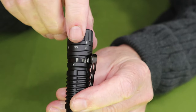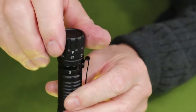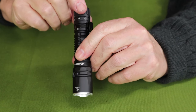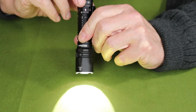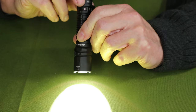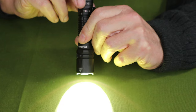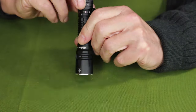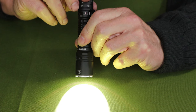So now it's in EDC mode and now it's in tactical mode. To switch lumens for each setting, you use the button on the end. Let me demonstrate: turning it on to EDC mode — that's on high. Tap the button and we go to low, tap again for medium, tap again for high, tap again for turbo. There's no need for a double press to turn on turbo. This mode also has strobe — press and hold the button for just a moment to activate the strobe, which is one of those switching strobe patterns. The light also has memory for the last lumen setting.